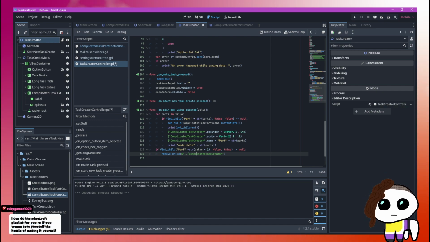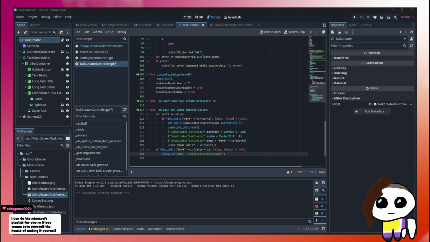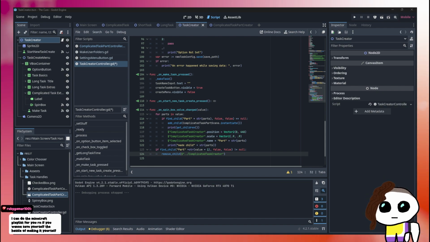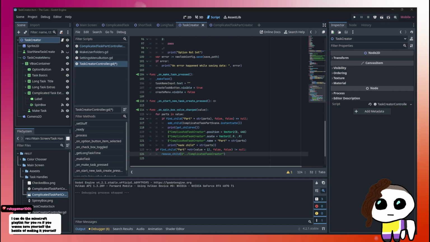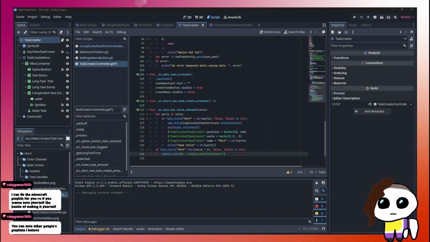You can do the Minecraft playlist for you right now if you want to save yourself the hassle of making it yourself. Yeah, I mean it's just a thing of repeat all. I also like having it because it's saved to the account I have, so it's always there whenever I open up YouTube Music instead of finding it. I guess I could also save it to the library, but it's just nice having it set up myself because then I can change it whenever I want. If I'm getting really tired of one of the Minecraft songs, I can change it myself.